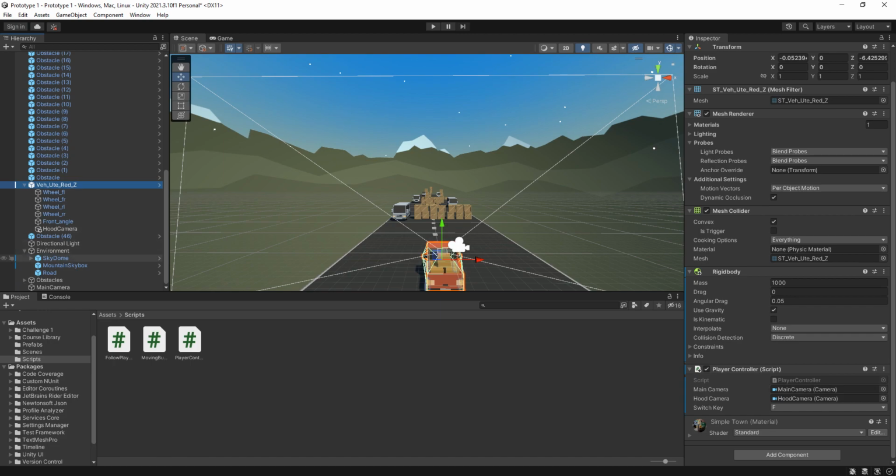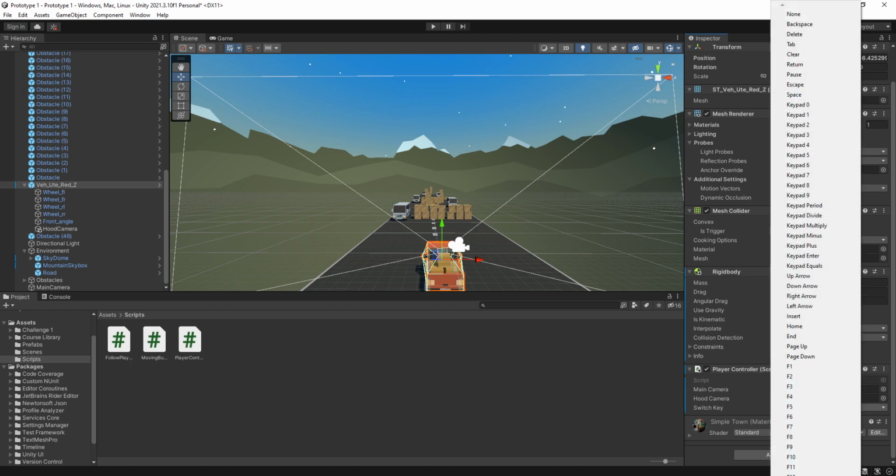I drag and dropped main camera into the main camera variable here, and hood camera into the hood camera variable here. And the key code is basically saying, hey, which key is going to make these camera objects toggleable, meaning switching in between.